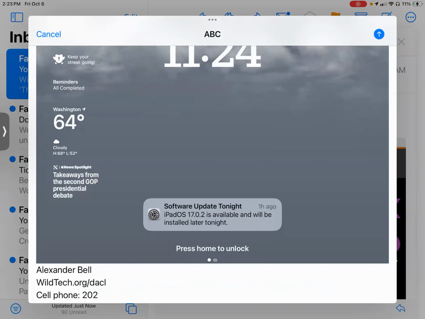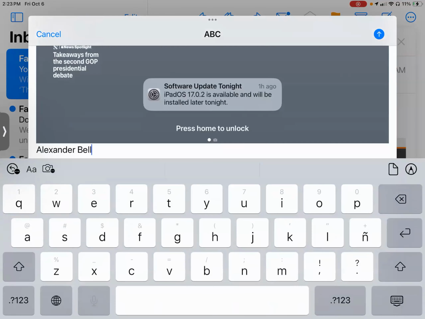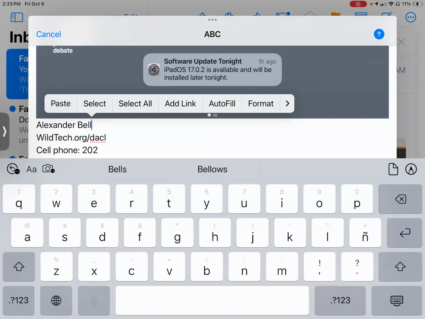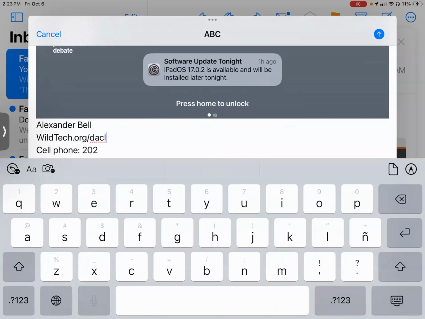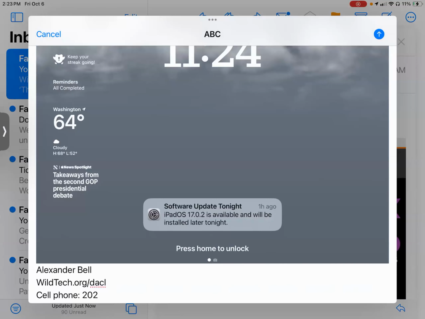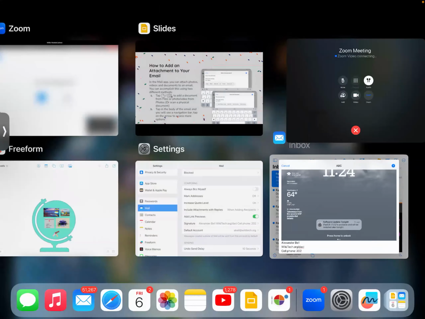So that's one way. Inside of an email, if I tap, you guys should see the cursor blinking, right? That's how I know I'm about to type something in the email. You tap where that cursor is blinking, and you'll see this pop up. So just a quick tap, just like this. Whenever the cursor is blinking, you tap in that area, and then you'll see these different options. You can paste something that you copied earlier on your iPad, all these other different options, but you can also, again, insert a photo or video, or you can attach a file from your Files app on your iPad, okay? So that is how you add an attachment.